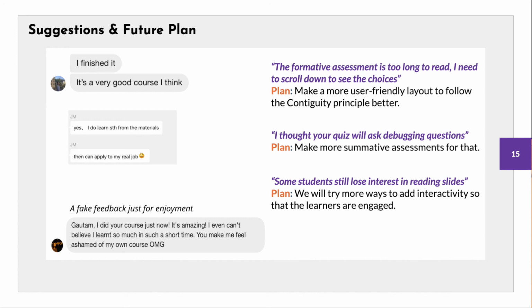For the future plan, currently there is only one question for Goal 3 and 4, so we couldn't properly measure whether learners achieved these two goals. We are planning to work on that and try to see how to adjust the whole structure. Also, we have some plans based on learners' suggestions that we want to try out.